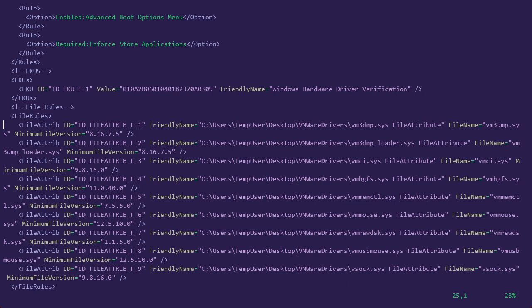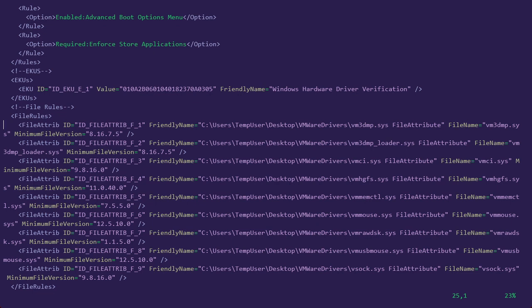Again, original file name and file version. What's so cool about this is that assuming your developers or whoever is responsible for the build process include that metadata, which they really should be doing, this will mitigate against rollback attacks.